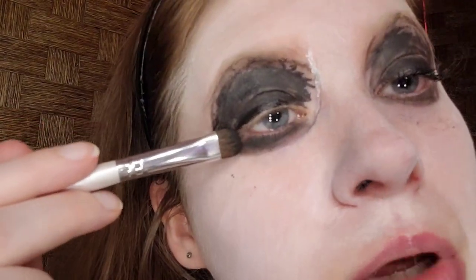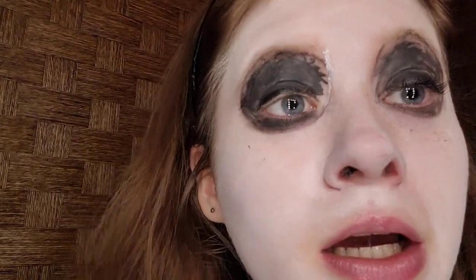This is inspired by Jack Skellington. I was originally going to make this a Christmas look because there is Christmas in the title and when Jack goes to Christmas land, but I decided that Jack Skellington and the whole Nightmare Before Christmas is really just Halloween. The eyes don't have to be perfect because it's inspired by the Pumpkin King. I'm going to apply some mascara to this eye and be right back. Mascara is on — eyes are complete.